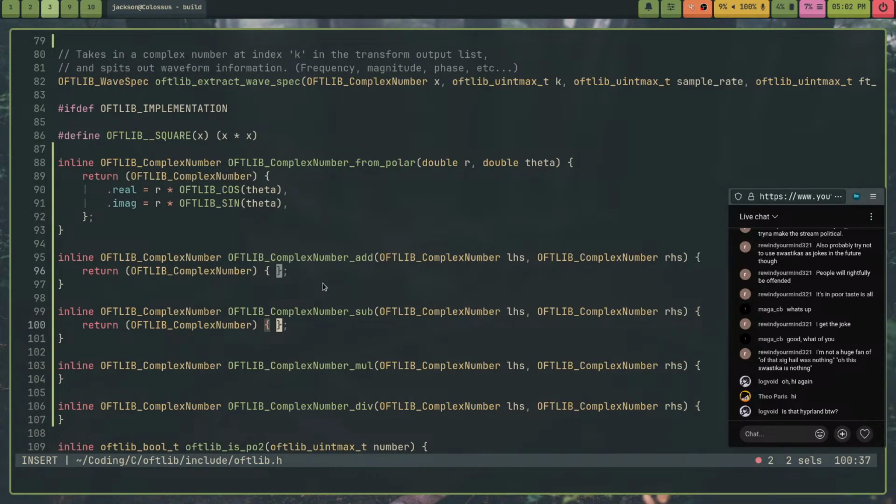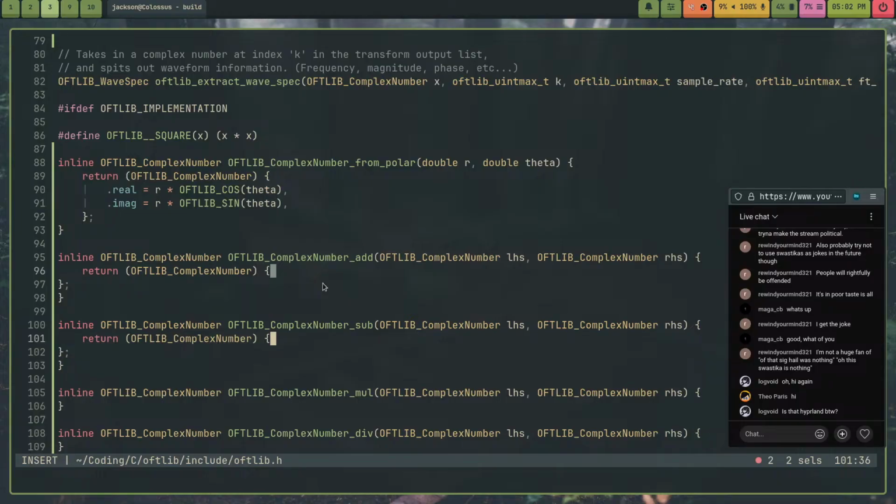I guess I could just do it like this too. So no, I'm gonna be explicit.